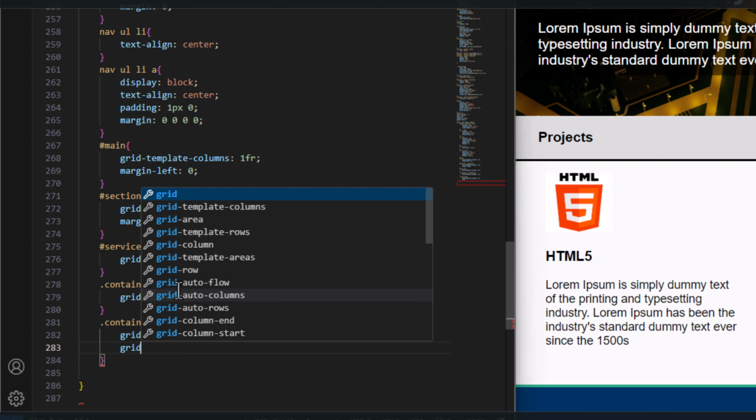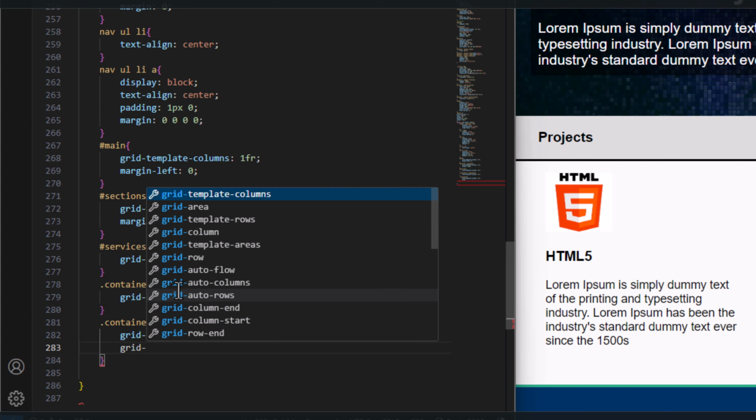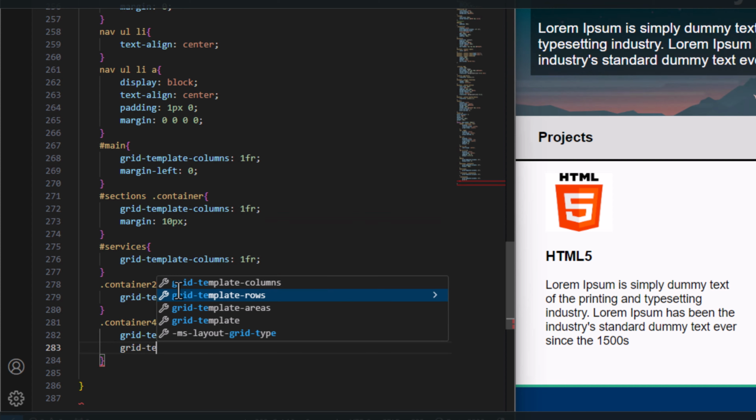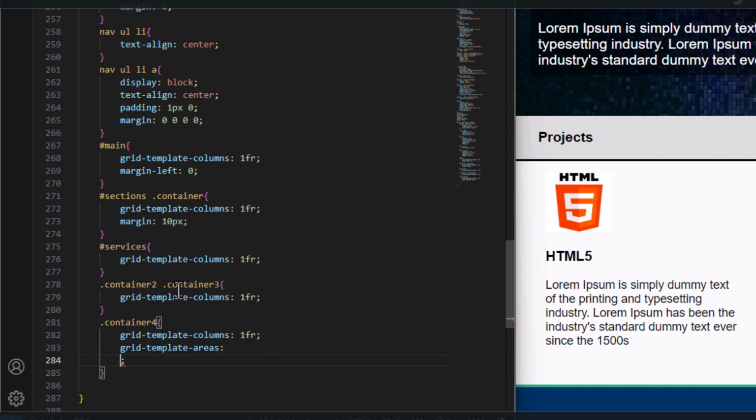And here we have this grid area, so we need to have grid template areas here to have image on top.